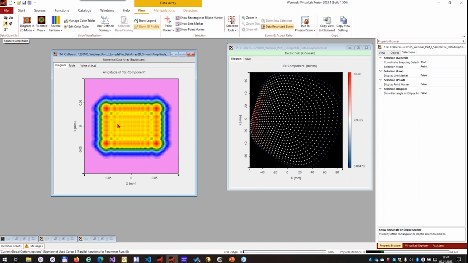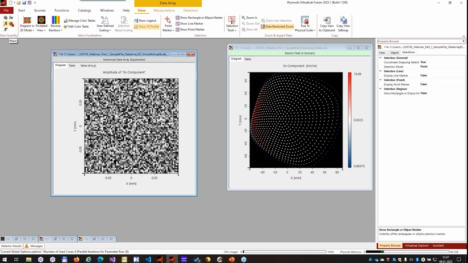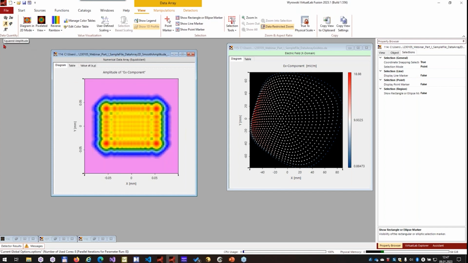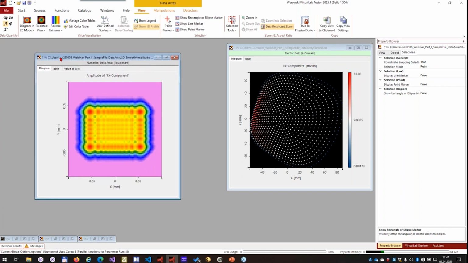It's complex valued, so I have an amplitude, and I also have a phase, which is in this case a random phase. We have some quite nice features, but as you might already get, this discussion is also worth its own webinar. So let's concentrate on the new features, which is this interpolated view, what Frank mentioned also in his presentation.